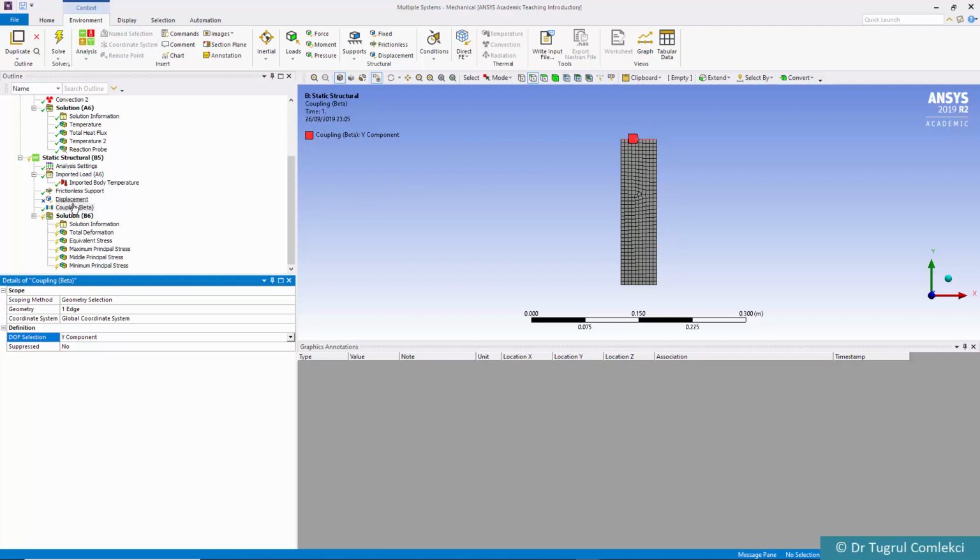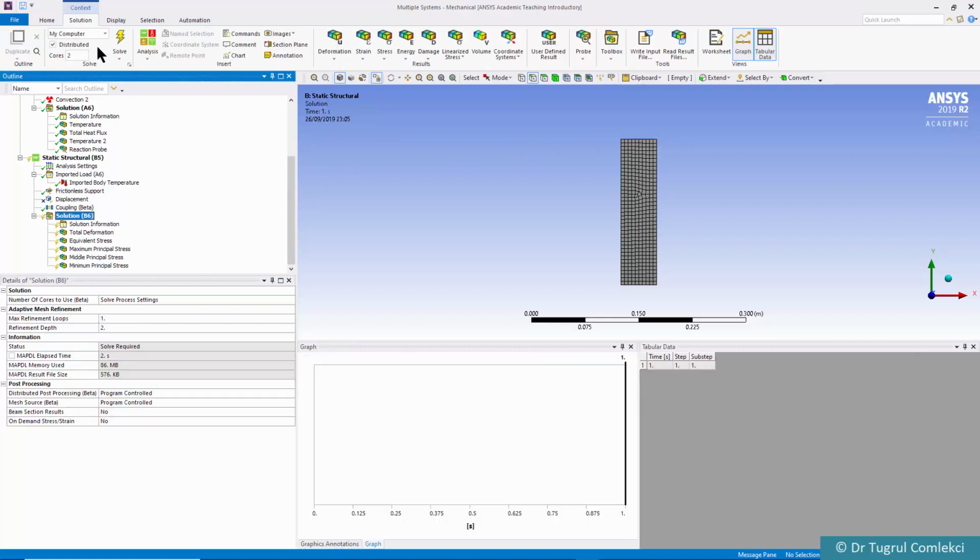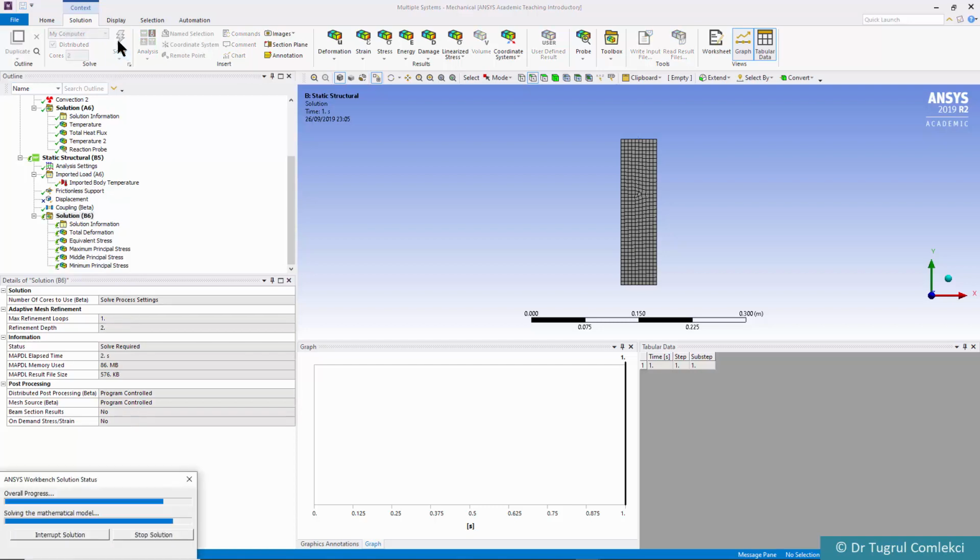So rather than displacement, I'm coupling it, and that means the cylinder is going to be free to expand axially as well as radially. But this is similar to that cross section remaining plane. So if we run this analysis, let's look at how much stress that will create.